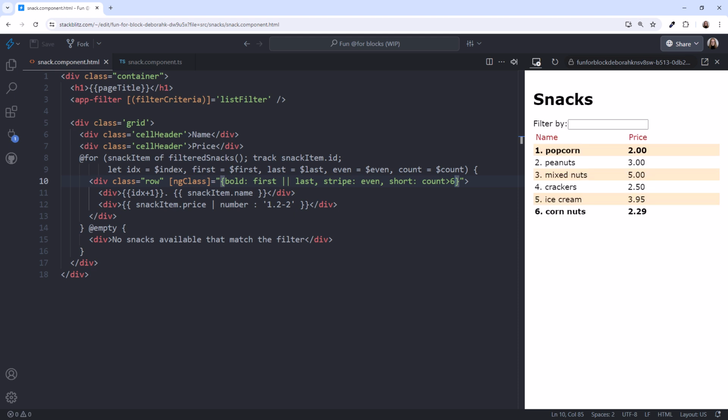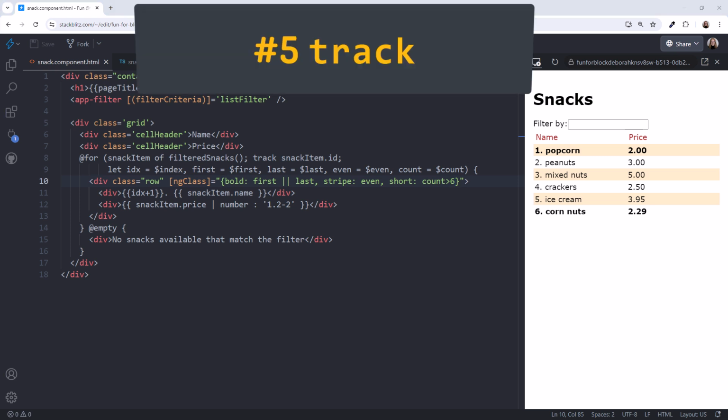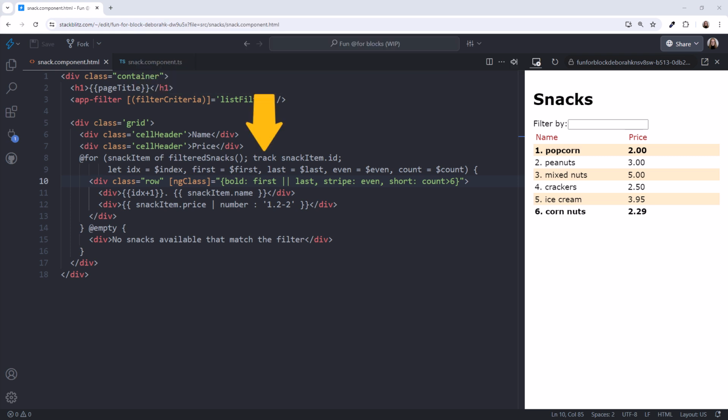One key difference between the original ng-for directive and the new for-block syntax is the track expression. When using ng-for, the track by was optional. The new for-block requires a track expression. The track expression defines a key used to match up the items in the collection with the displayed HTML elements. This key allows Angular to better track which elements require re-rendering when the collection changes. Using track effectively can improve performance, especially when looping over large collections that are changed.